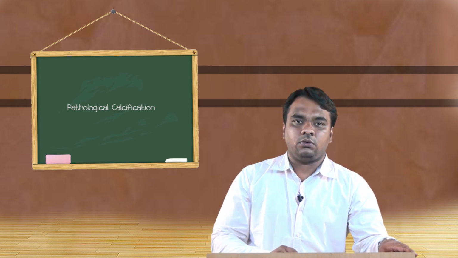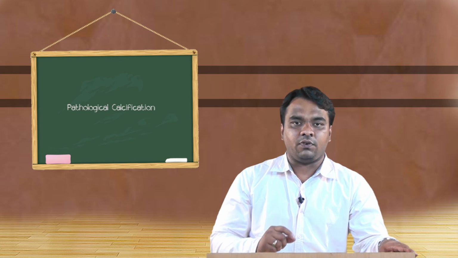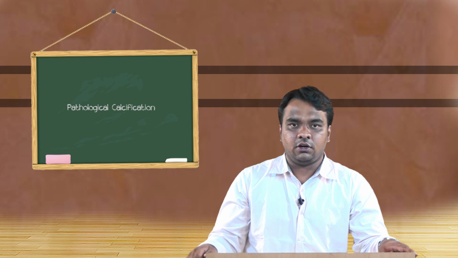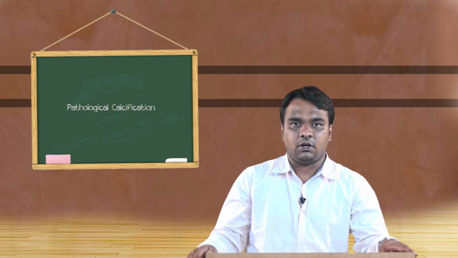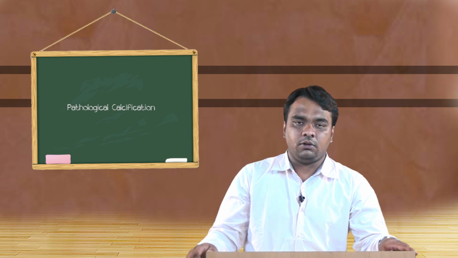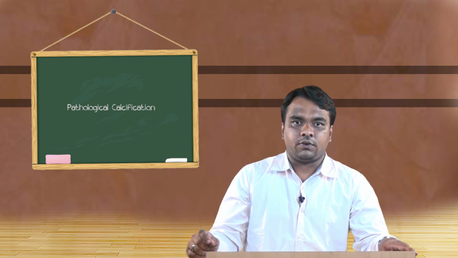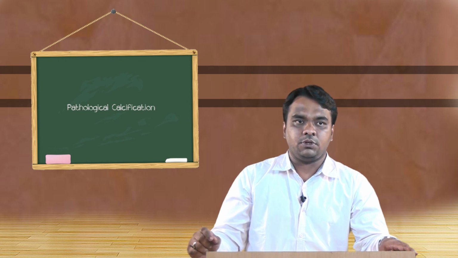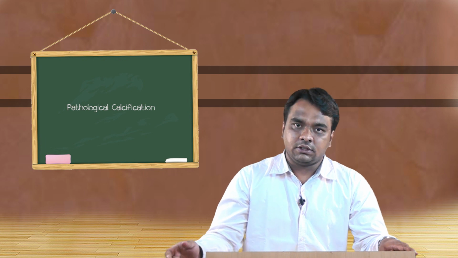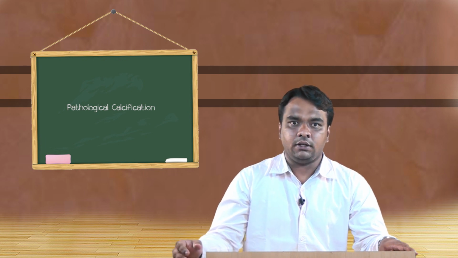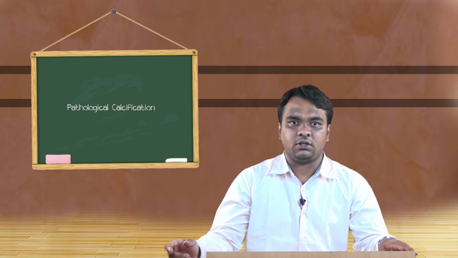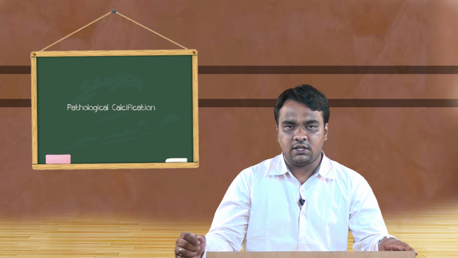It is also required to maintain the normal physiological functioning of nerves, the heart, as well as the muscles. The important function of calcium is that it is stored in our bones as well as in the teeth. Excluding bone and teeth, if it is stored away from them, that is, in the extracellular spaces, we will consider it as pathological calcification.